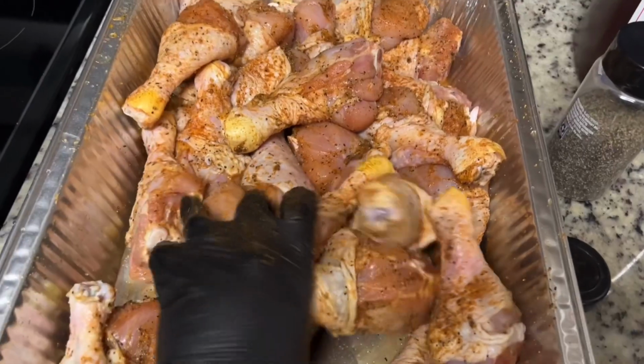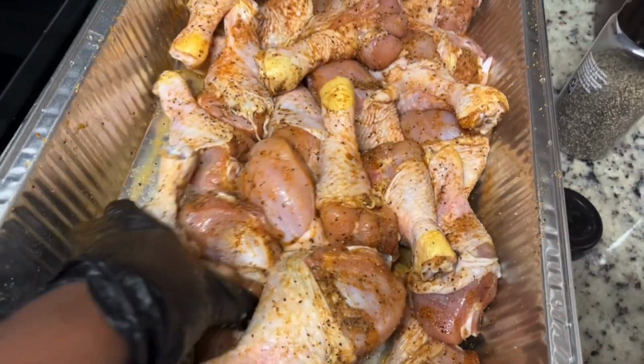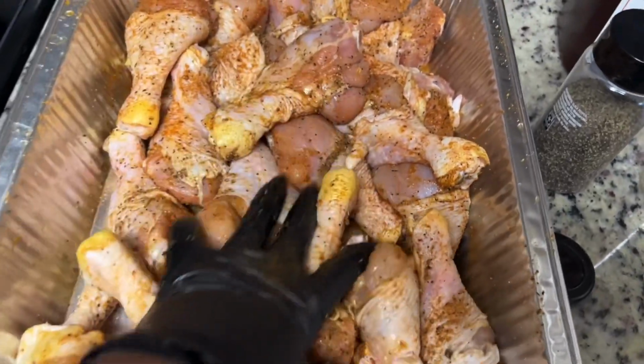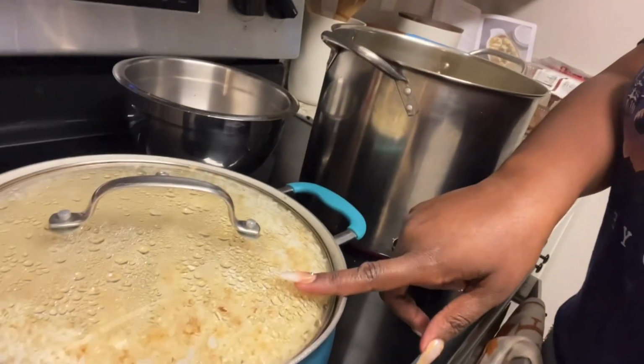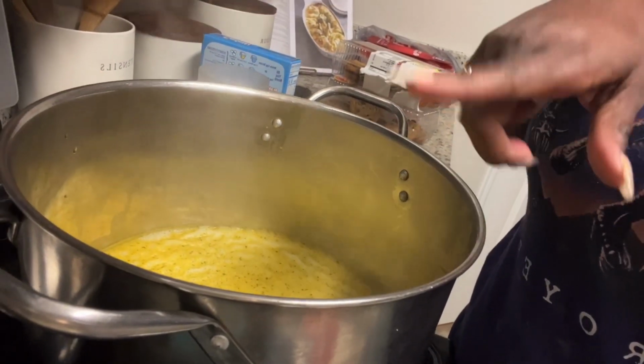So, yeah. Y'all, I'm seasoning my chicken. It's barbecue chicken, so we ain't really got to do that much seasoning because we're going to put barbecue. So we're going to bake it in the barbecue sauce. But I got just a little barbecue seasoning on here, salt, pepper, garlic. Oh, I got my rice done. I'm finna make dirty rice. I got my turkey wing boiling for the green beans.